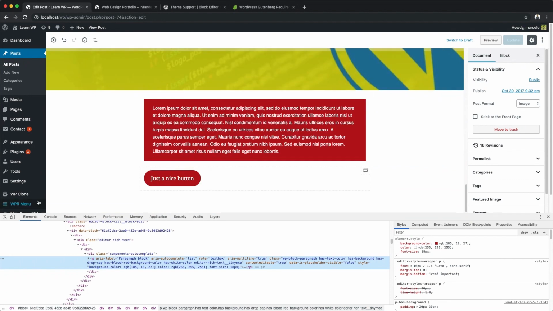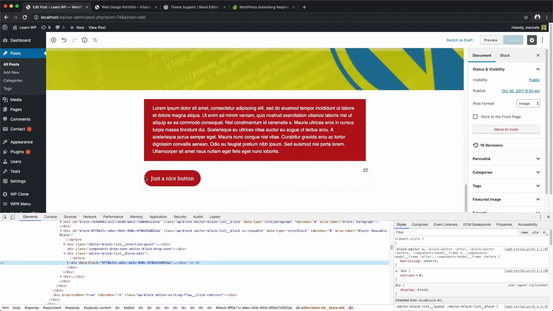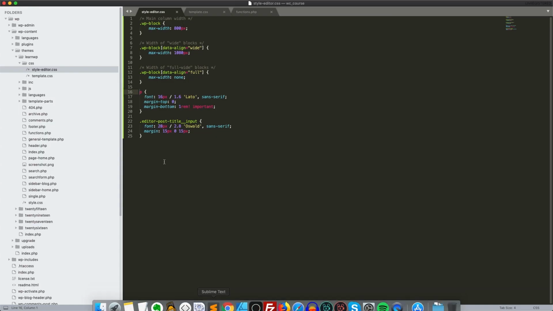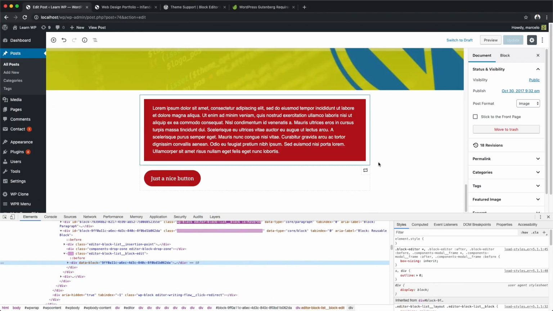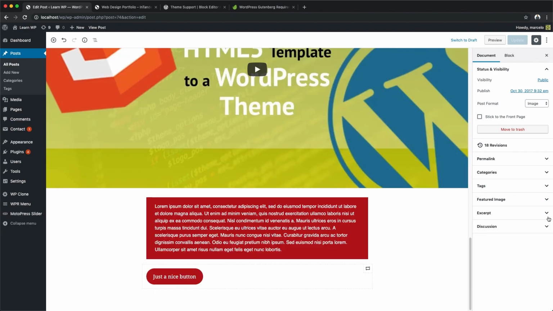Basically, we'll inspect Gutenberg. You'll find the element or block you want to style and add a rule here that targets that element in the backend CSS. Your aim is to tweak the backend until it gets as close to the front end as possible. You just need to remember that it's optional, right? If you don't want to implement this, for example, for your client side, you don't really need to.